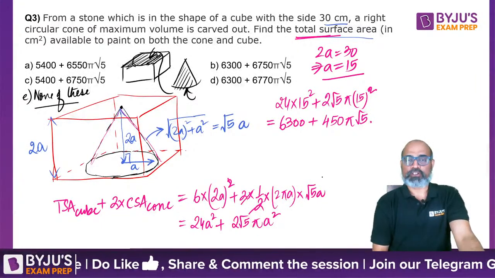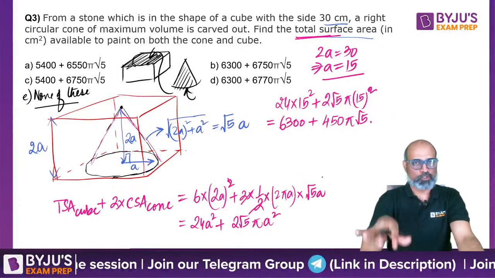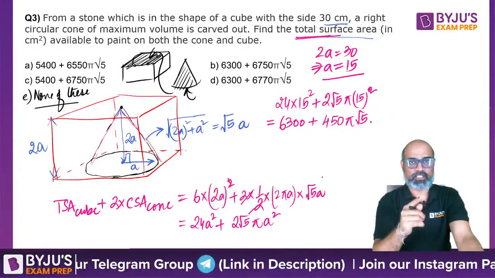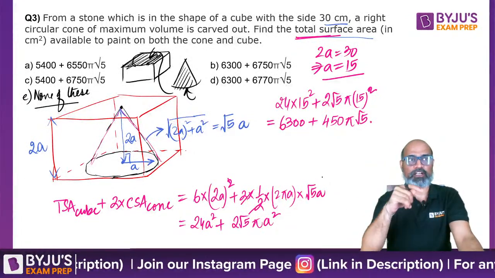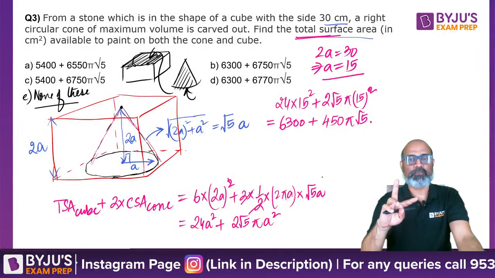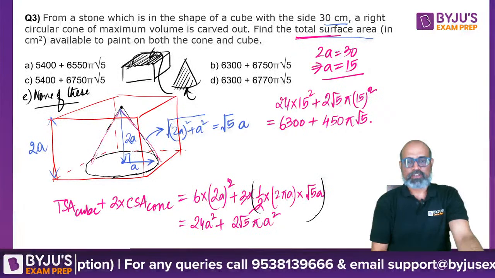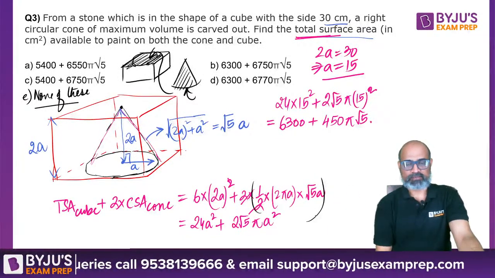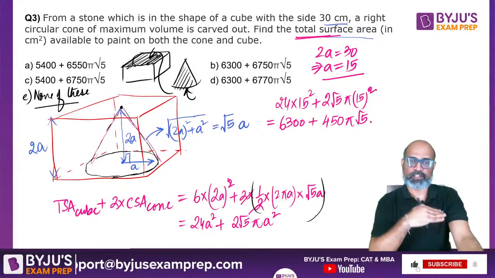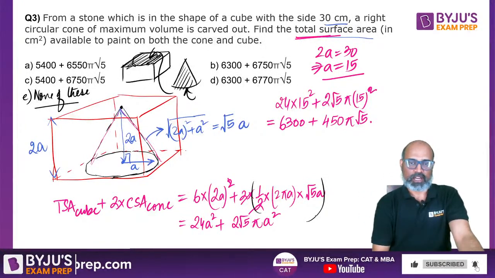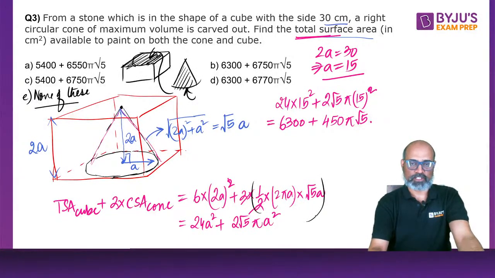Got it? So that's why let's keep it that way, as in all the 6 faces of the cube, that includes the circle. So if you look at the cone, we only need that part of the cone, the curved part, but that curved part should be twice. So we have already taken that, right? Twice of pi r l. So pi r l is once, twice is because inside the cube you will have one more. So I'm not missing out on anything, right? So none of the options match, so there should be none of these.